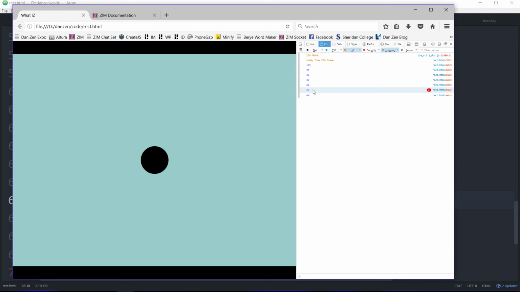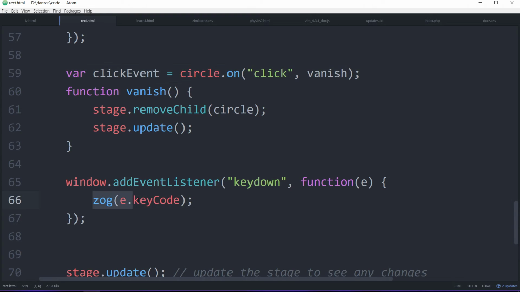So if we wanted to shoot something with the space bar inside our code, we would say if e.keyCode double equals, was it 32, then shoot, or do whatever. If we want to turn right, if e.keyCode double equals, whichever right was, 39 or something, then we do this. Okay, if you want to know what the key codes are, just log them and you can find them that way.